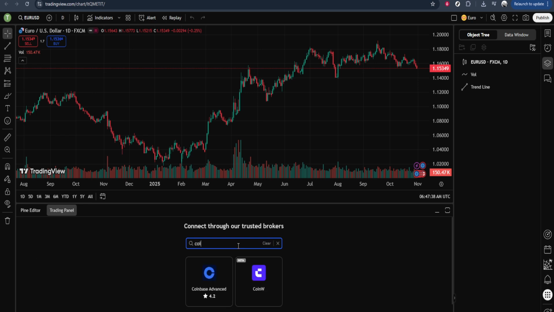Now that you have the full range of broker options displayed, take a moment to locate the Find Broker option. This is a very handy search feature that will help you quickly zero in on Coinbase without having to scroll through the entire list. Simply type Coinbase, and the search should rapidly narrow down your choices to make your process easier. After you've typed in Coinbase, you should see an option labeled Coinbase Advanced. This is exactly what we're looking for.